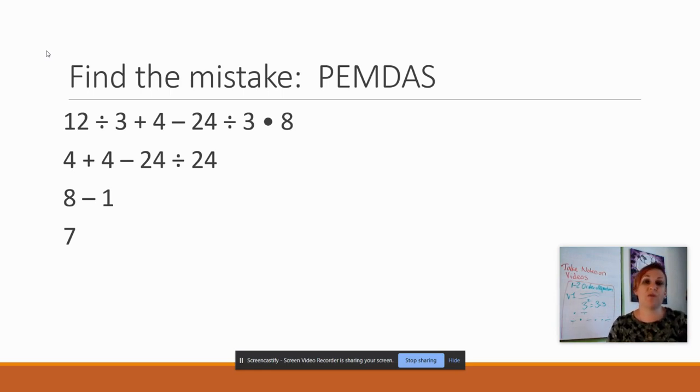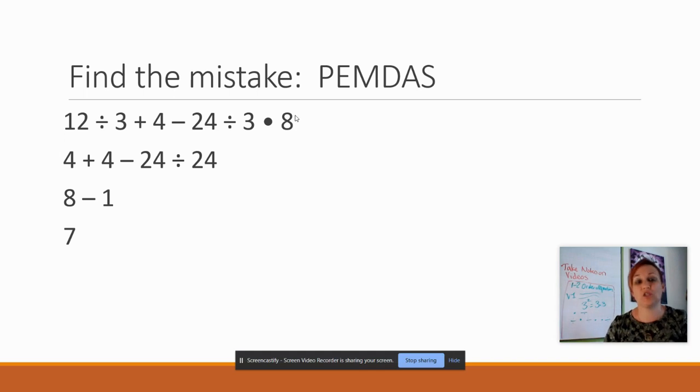Now, the trick to these problems is you will never circle anything on this first line. This first line is the original problem. There are no mistakes in the original problem. The original problem is just like what was typed in your math book. If you're circling something on the first step, you're basically telling me that there's a typo in the math problem. So never ever circle the first step, the original problem.